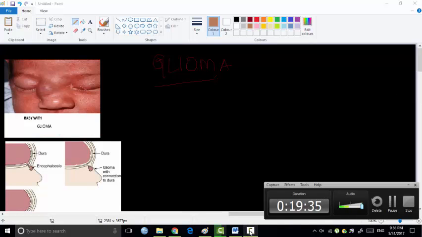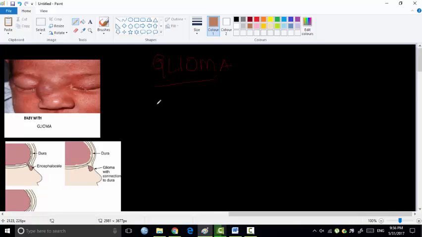So here let us first deal with glioma. This glioma is a congenital malformation. As we are dealing with all these cases which are congenital malformations, even this is a congenital malformation, which is an isolated mass, that is brain tissue, which presents as a nasal mass. If you see, this is a baby with glioma, but this is not a mass which is derived from the nasal tissue. This is the mass which is derived from the brain tissue, right? Glial tissue.